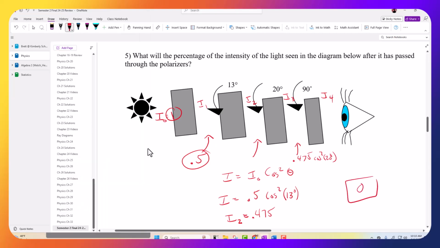Why do we get 0? Because we got 90 degrees off from its most recent. What this means, you remember in the class, I pulled those Polaroids out, and I had 2 that were at 90. I slipped one in the middle that wasn't at 90. But if I had put 2 back to back that were 90 degrees offset, the third one behind it, or the one in front of it, wouldn't matter. Once you get back to back 90s, there's nothing you can do about it. They will block out all the light. So at any stage, if there's a 90-degree rotation, it completely blocks the light out.